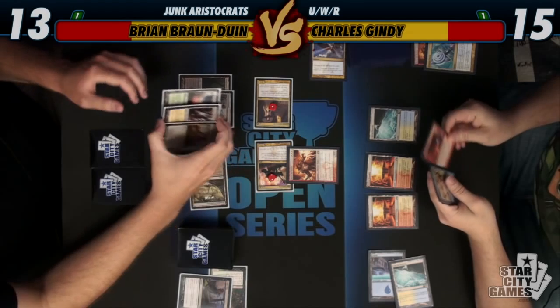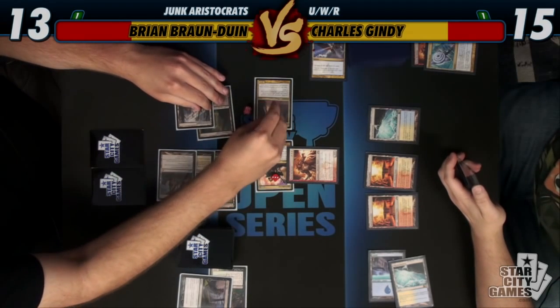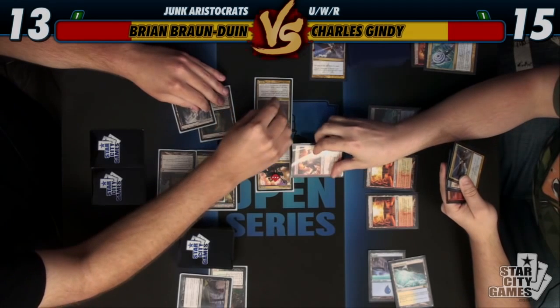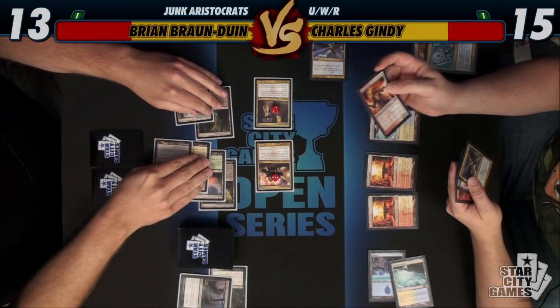Block there. Activate Cavity Township. Alright, so I take 4, go to 11. Damage resolves, and I will deal the damage to Cartel Aristocrat.